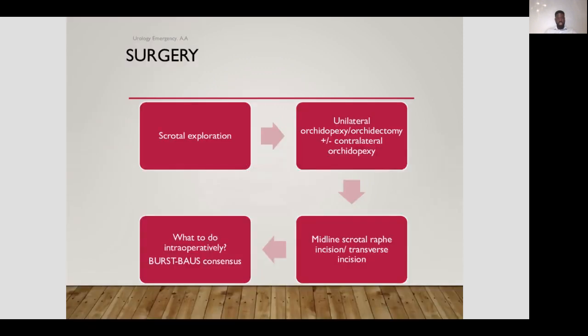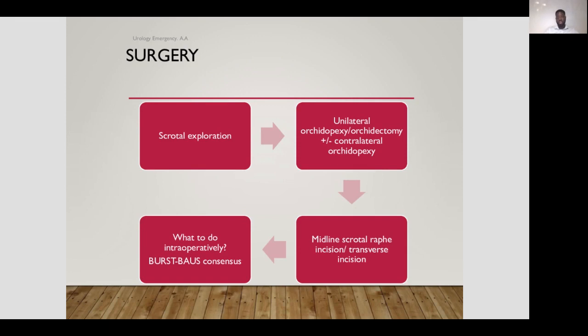A couple of discussions about this surgical management. Surgical management is scrotal exploration. But what are we going to explore? What do we tell the patient? To the patients that are going for surgery, to the physician deciding what to do. As a baseline, when consenting and booking the patient or speaking with them, at the minimum, we are doing a unilateral orchidopexy plus or minus orchidectomy, depending on the viability of the testicle, and we are doing a contralateral orchidopexy. The contralateral orchidopexy is a point of various discussion amongst several urologists because you need to decide what to do for the testicles in theater.